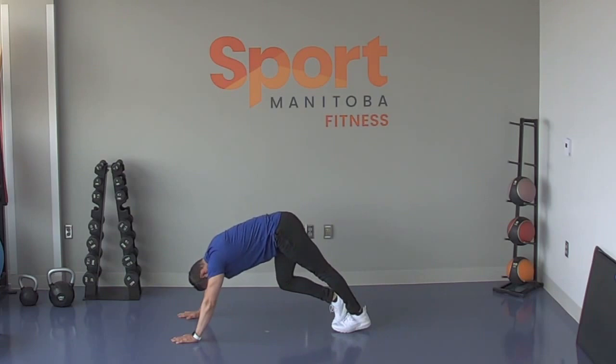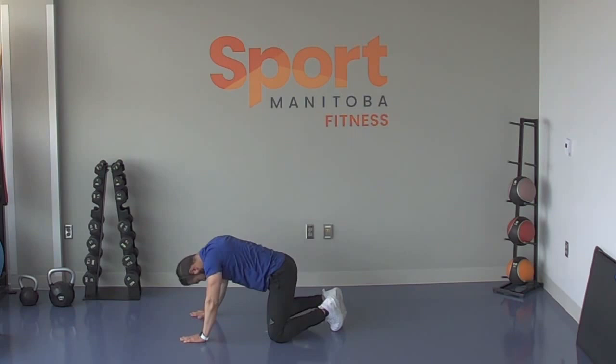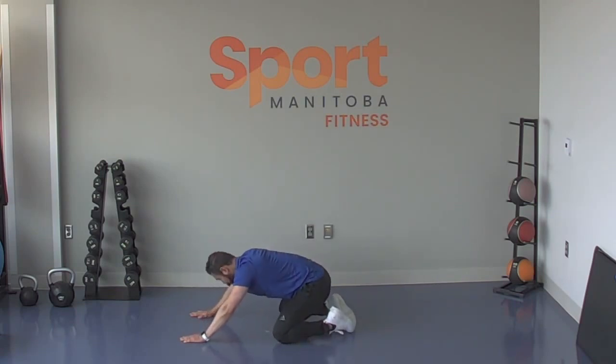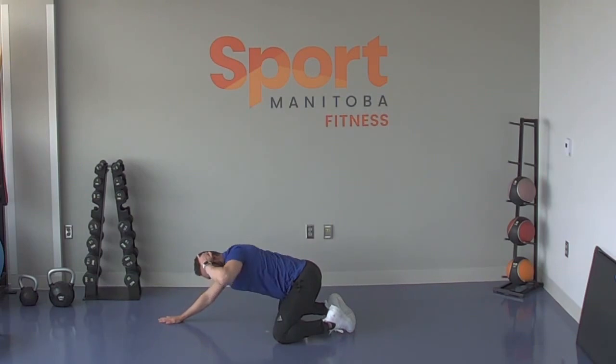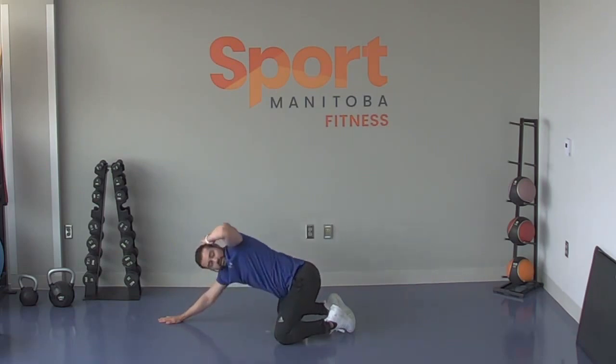From here, we're gonna go into our knees. Toes together at the back, bringing our hips close to our feet. One arm is gonna reach forward, the other one is gonna be behind our head. Slowly, we're gonna bring that elbow in. Same elbow. It's coming up, so we're looking up. Bring that elbow in. And slowly out. Let's switch sides.